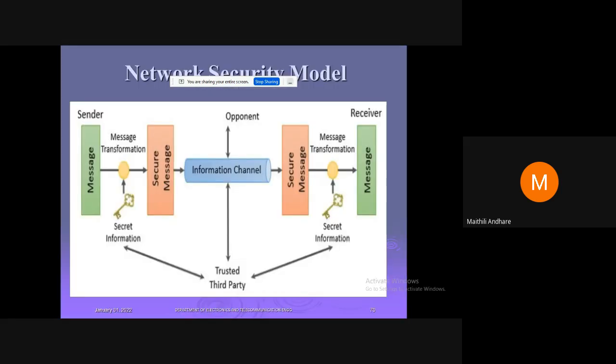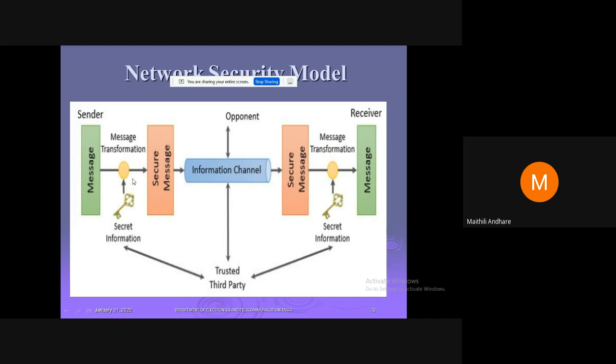Now, next is the network security model. We have seen the different types of attacks available while transferring data, the different services that can be provided, and the different mechanisms to provide the service so as to get security. But here you can observe the generalized network security model. We'll see one by one what it indicates or what information it gives us.